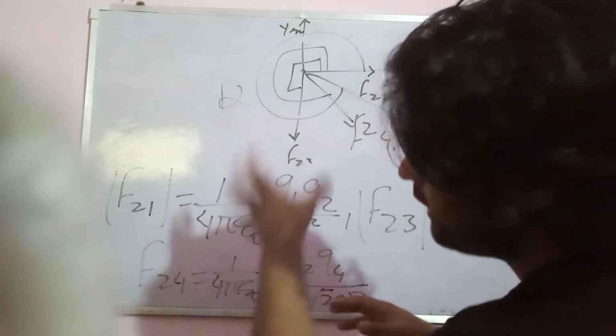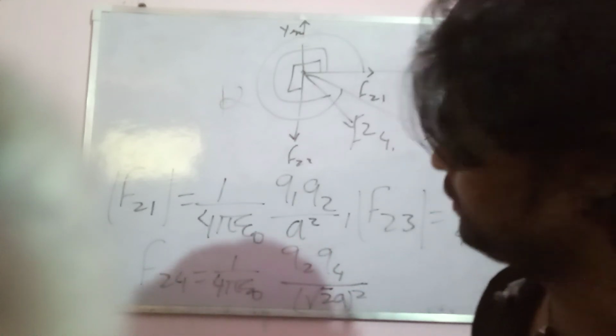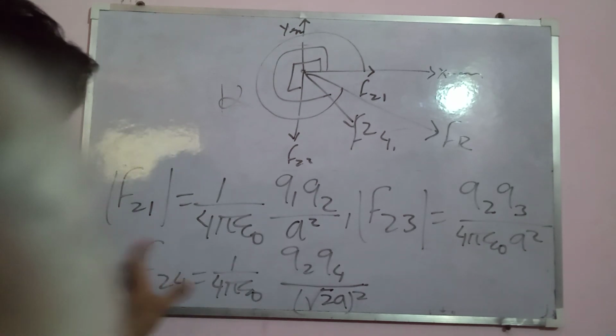Thus whatever I learned, I have told you, we can find the superposition of forces at each and every point, whatever be the number of forces, 2, 3, 4, 5. So the superposition of forces is completed here.